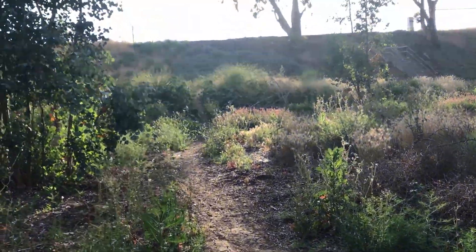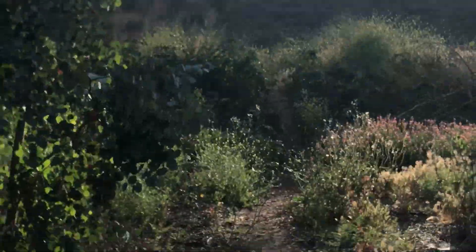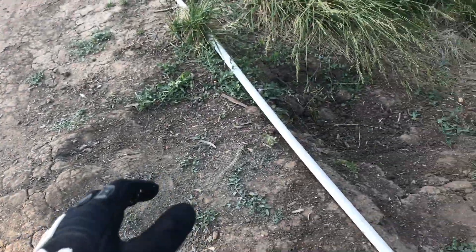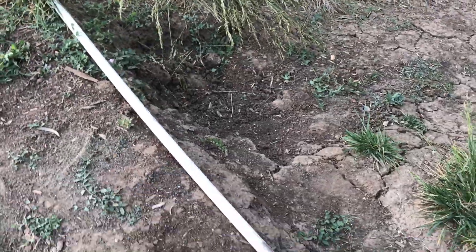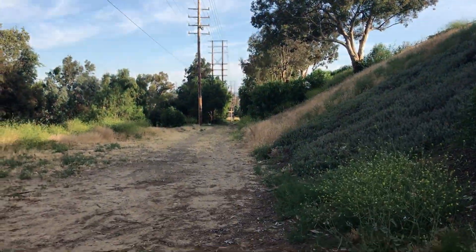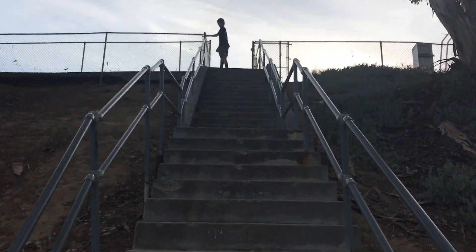It looks like this trail might loop around a little bit, so I'm going to try and follow it to its starting point. Check out this little road gap — you see this little trail coming in over here, you hit this and it doesn't look as big on camera but it's some good distance. You'll need some good speed to clear this and the landing is really sketchy. There are pit bikes ripping on this road — looks so fun. Looks like there might be a school up there.